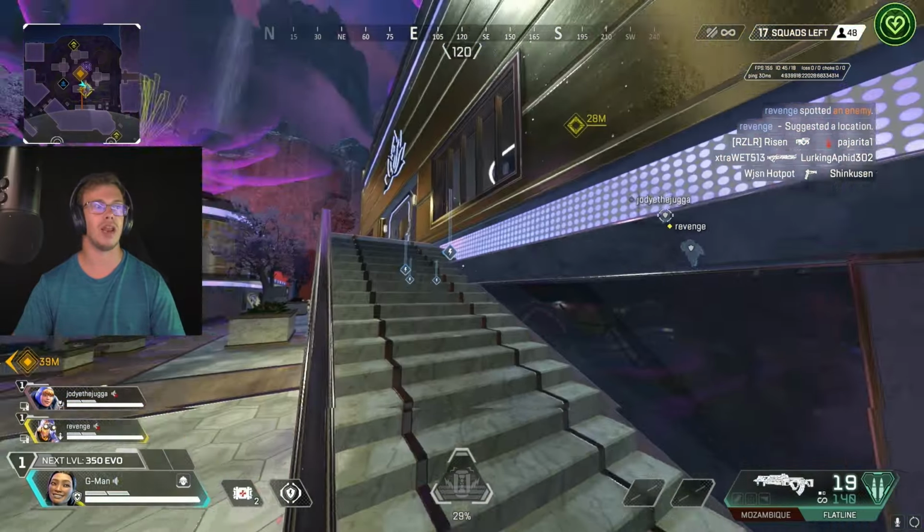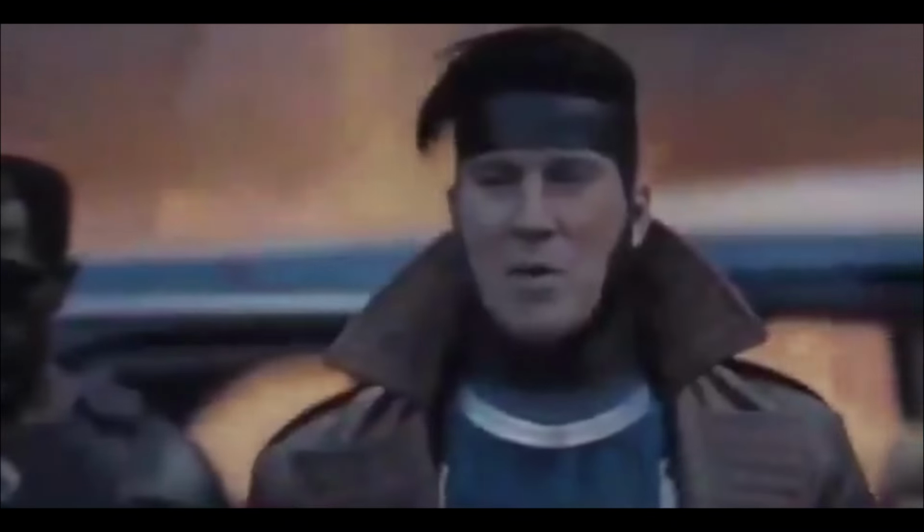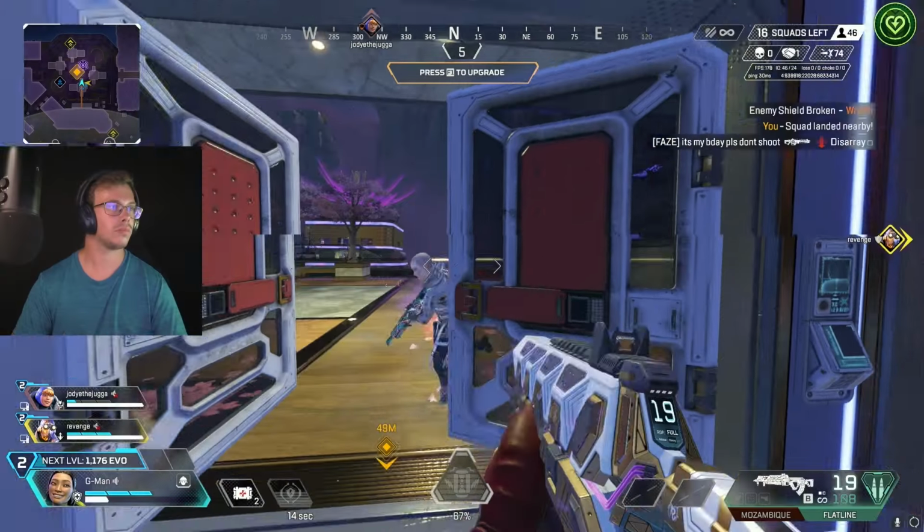And when you actually get kitted and you feel confident, you can then play around with these floors and actually fight people. You know how long I've been waiting for this? Woo, I'm about to make a name for myself here.